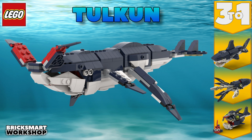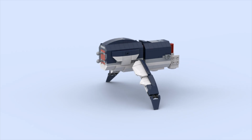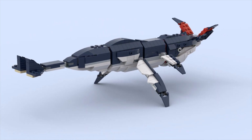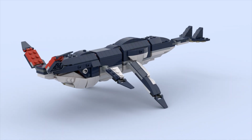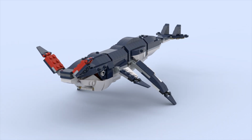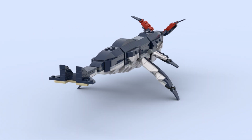Next is the Tulkun. The Tulkun is a huge whale-like creature from Pandora that features heavily in the movie. Fully grown, a Tulkun can reach about 300 feet in length. The Tulkun are highly intelligent and are able to communicate with a Na'vi. They avoid violence and have adopted the Tulkun way, which forbids killing.